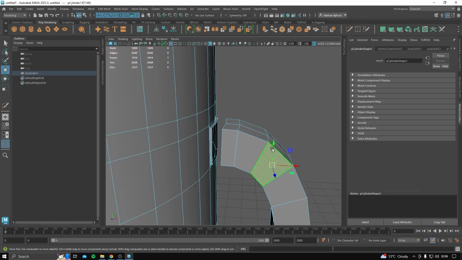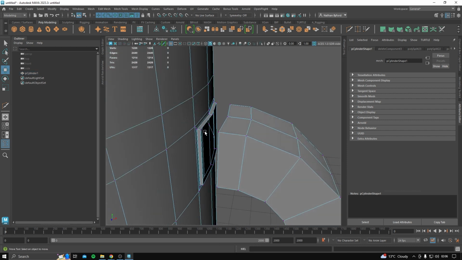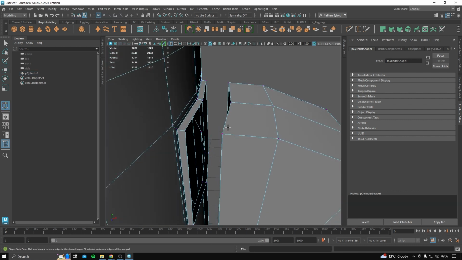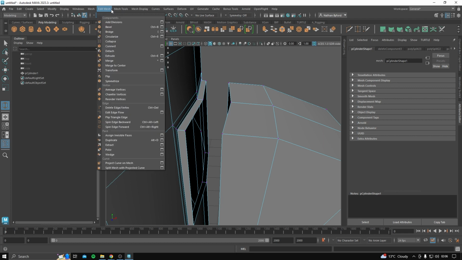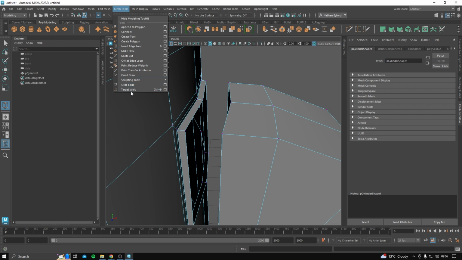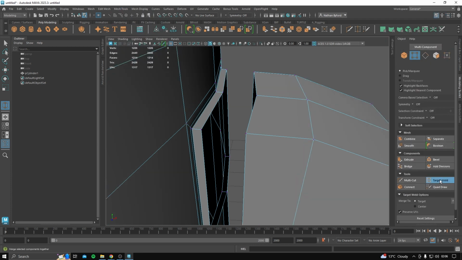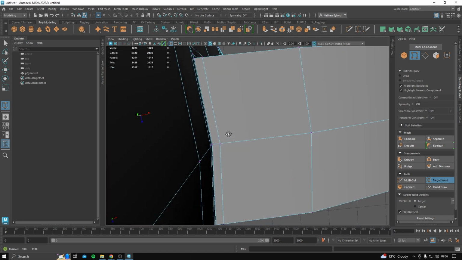So if, say, you modeled the handle separately and you now want to attach it to your model, what you can do is you can get this tool, if I remember exactly where it is. Trying to find a lot of stuff. Target weld, in the modeling toolkit, it's over here. We select target weld and we go to vertices. You can see if I left click here, I've now got a hold of this. If I go here, it snaps it. And you can do this all the way around, but that's a bit slow.